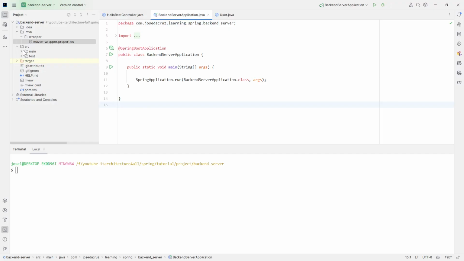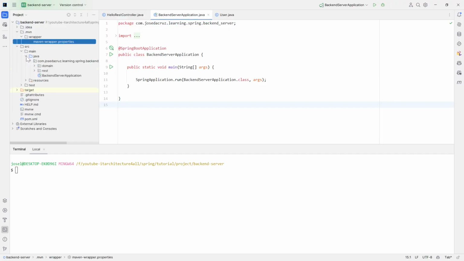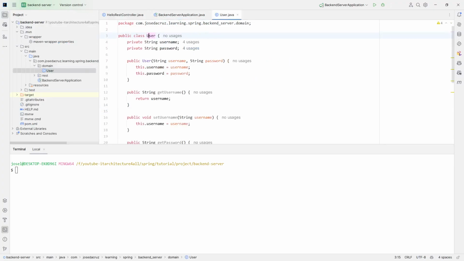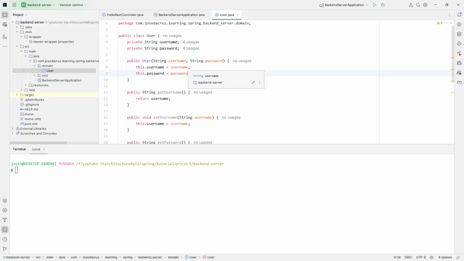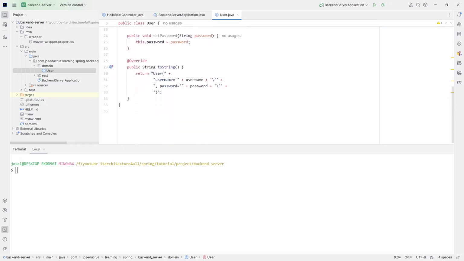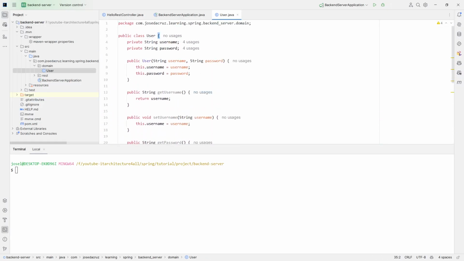For this example, if you want to follow, I just created two classes. One is a user. It's just a class named User with two attributes, username and password. So we have an object to start off before we start to implement a full application, with just a constructor where I can receive username and password. So it should be easy for me to create an instance with some values, so we can, for instance, return it in a REST API, and then it just has getters and setters and a toString just to display in case we want some logging on our application. It's just a class like this.